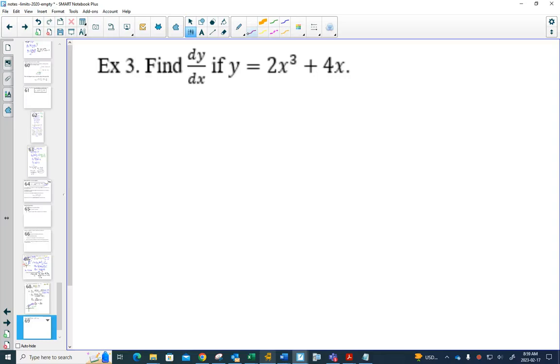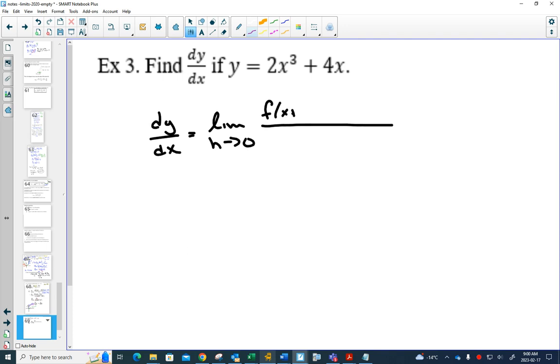So again, for us, dy dx, that's our derivative, different notation. It's going to equal the limit as h goes to 0. Newton's notation works nicer for the formula. It's the problem with Leibniz's notation. Function notation works really nice with the formula because it tells us what we have to plug in.